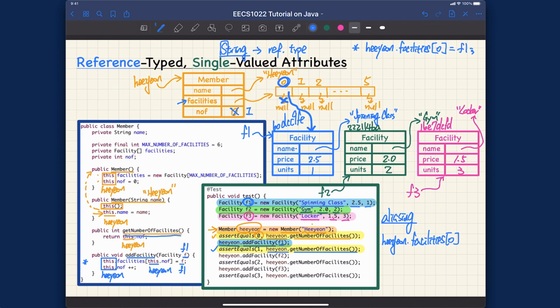Let's now try to highlight the path a bit just to show you over here. So Hyung dot facilities at position 0. Hyung dot facilities, and then go to that particular array and go to index 0, which stores the address of this particular object. So that's what we are referring to. So this is really the object we are referring to.